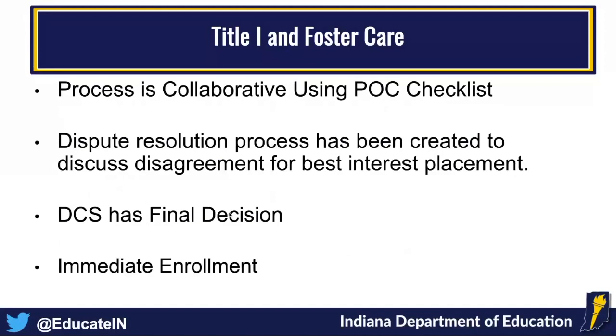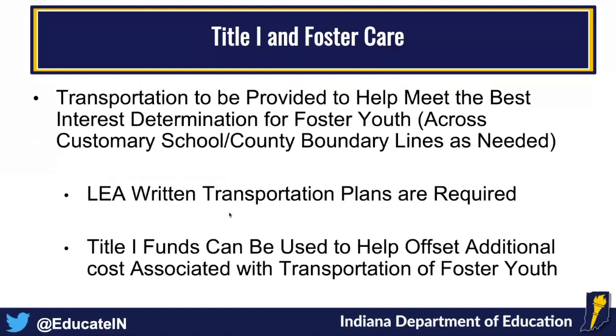If there are ever any questions regarding this policy, the foster care students need to be enrolled immediately, and then the family or the school corporation or DCS can always reach out to IDOE to determine specific things that need to be addressed. One additional piece, the written transportation plans for that student are required.